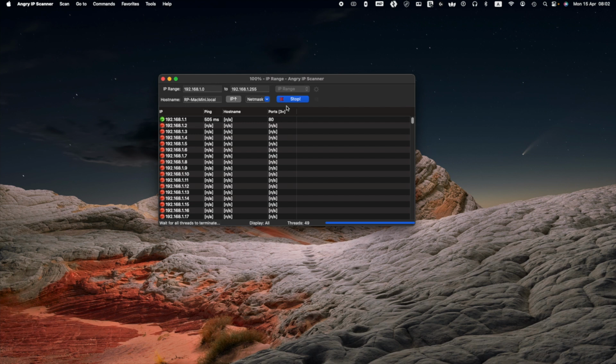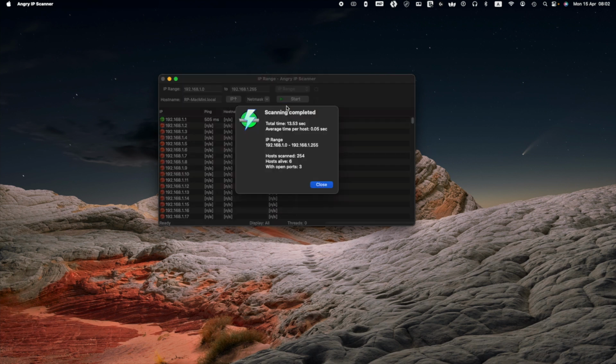Now, once the scan is finished, we'll be presented with some results which pop up and look something like this. It's found that there are 6 devices which are currently online, so 6 devices that are live, and 3 devices that have got open ports. Now, hopefully you would have been able to understand what we use port numbers for at this point, so why port numbers are important behind IP addresses and how they allow us to identify what different services are running.